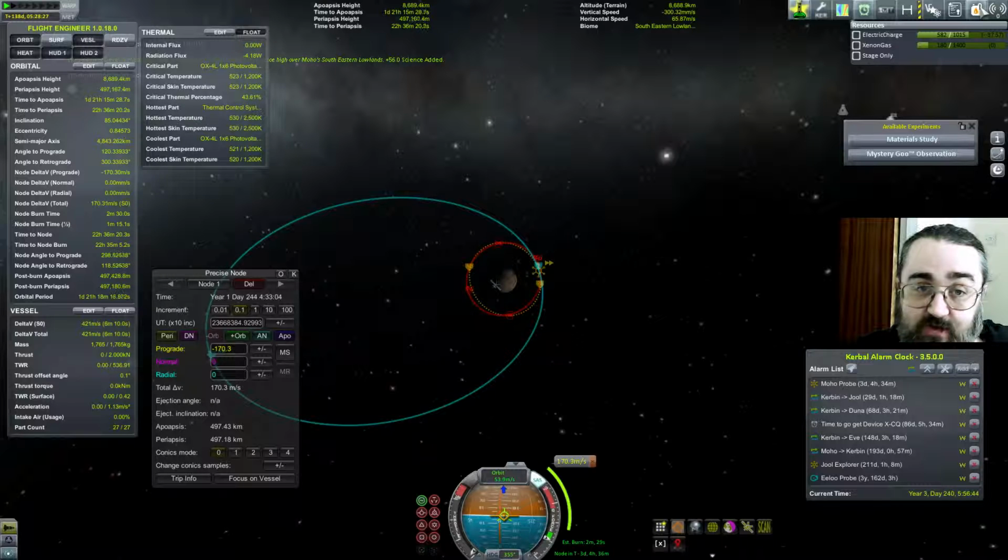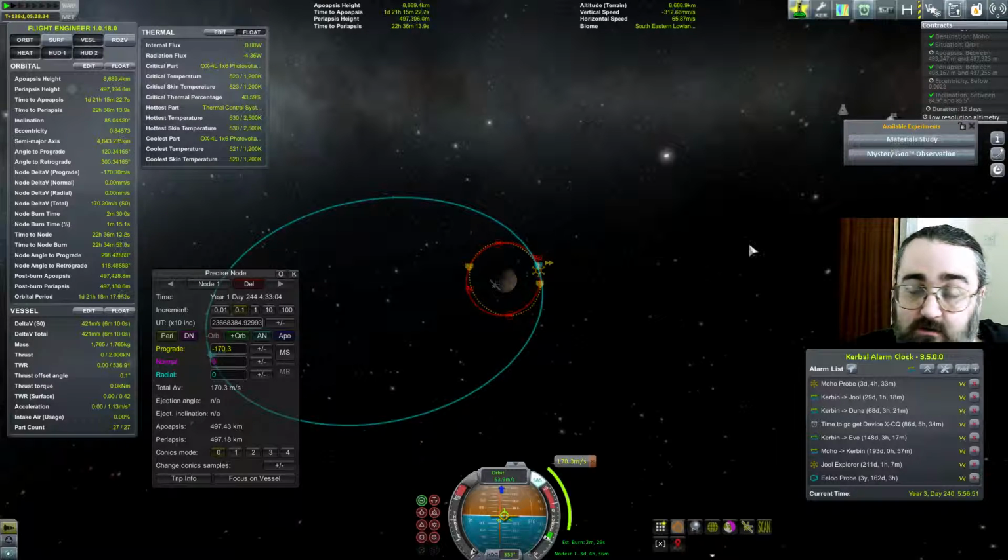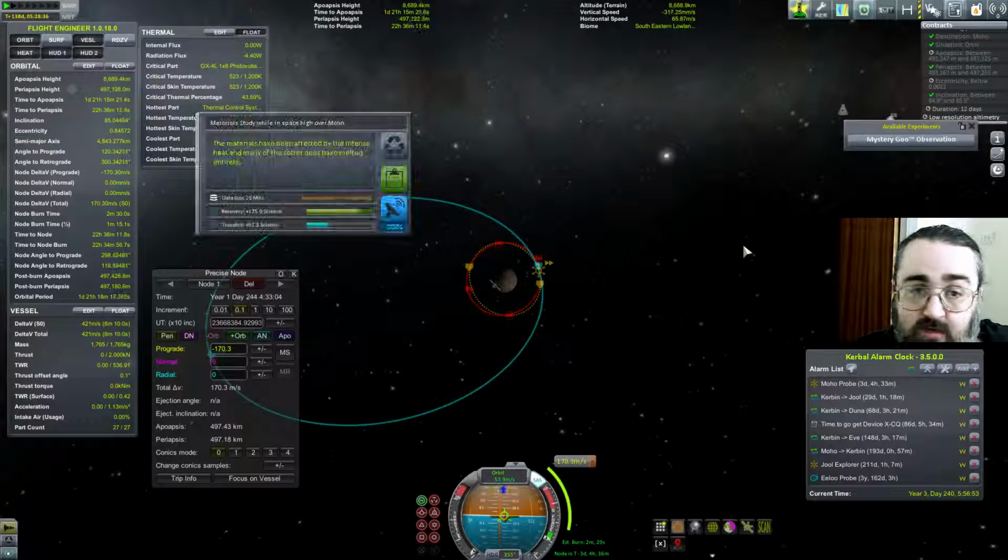Because I'm not actually using my batteries right now. So here's a question, material study. Do I want to do that? Oh, actually, no, I've got a thing that I could ask.